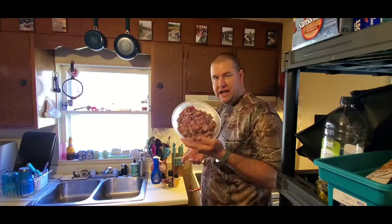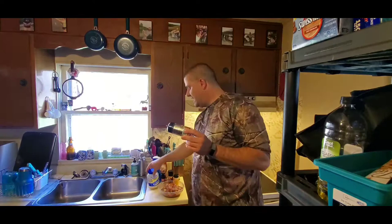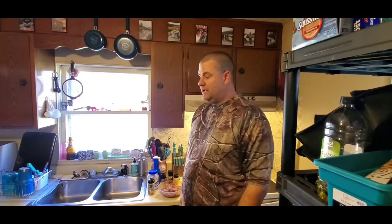The only thing I'm going to add today is my minced garlic. And I love this - I found it not too long ago. It's roasted garlic and herb; Weber makes it. It is really good. It goes on chicken, it goes on fish, it goes on just about everything. I don't put it on steak - don't put a ton on steak - but this stuff is amazing. I like to put it on squirrel, rabbit, turkey - you name it, I probably put it on there, except for beef.